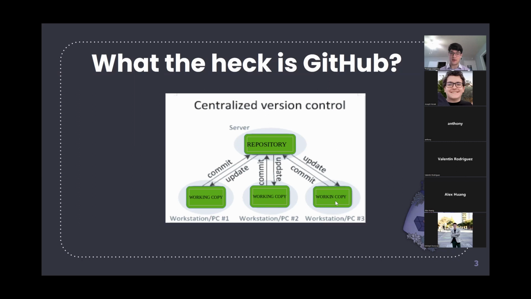The repository is where the project is. The GitHub link that's on the server and is everywhere, that's this thing. What we're going to do is clone it, basically make a copy of it on our computer, make changes to the project, and then push our changes to the repository, which is the final version. Then other contributors can pull your changes onto their computers and push their changes, and then you can see their changes by pulling, and that's how it works.